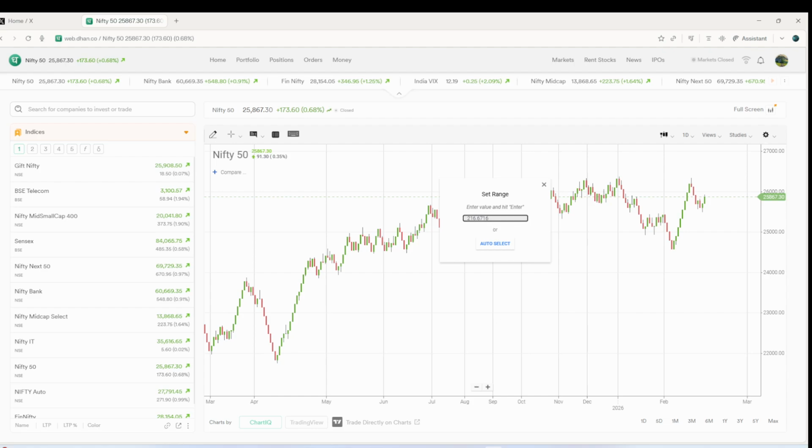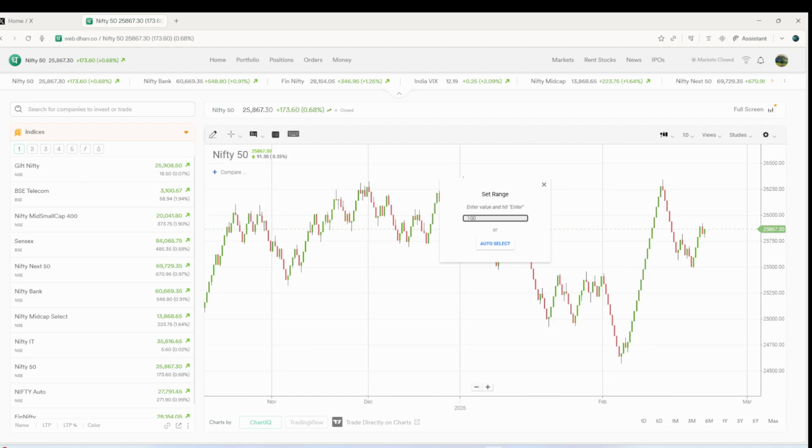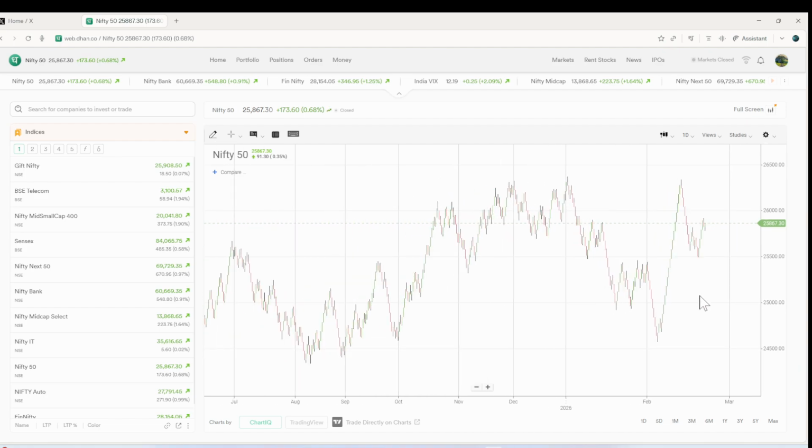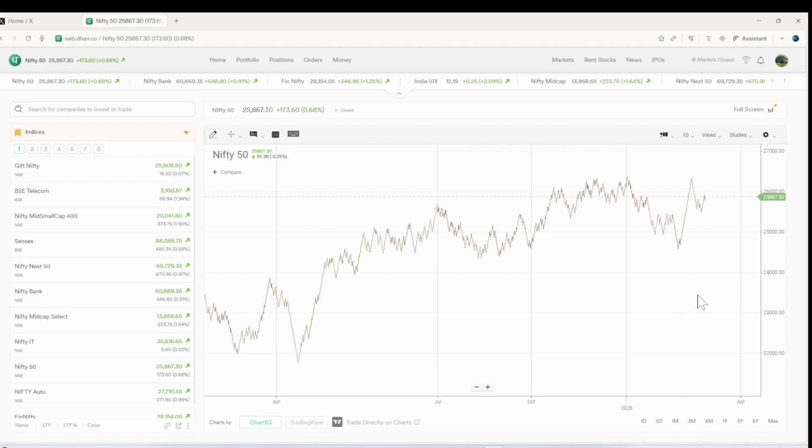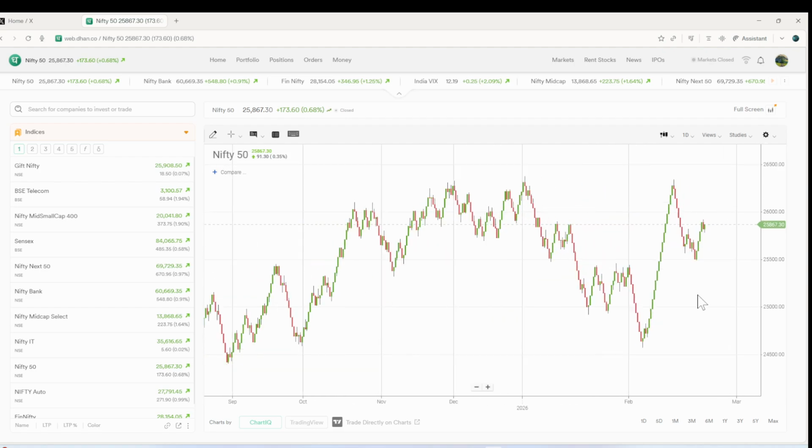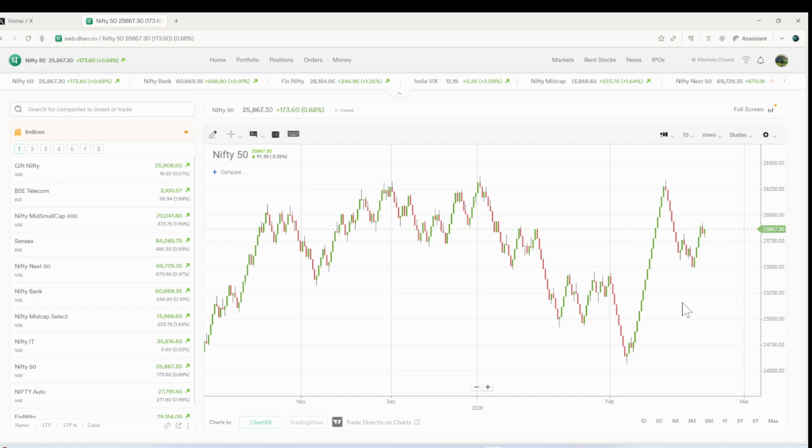Suppose I select a range of say 0.5%, or say I select 100 and keep this. Now each bar represents 100 points, and usually this is where our entry will trigger.